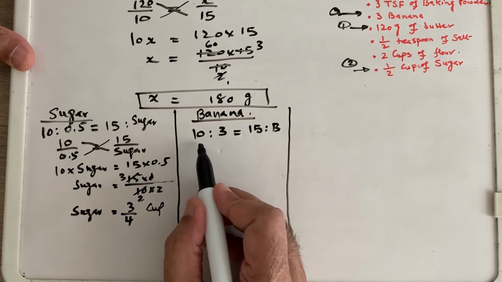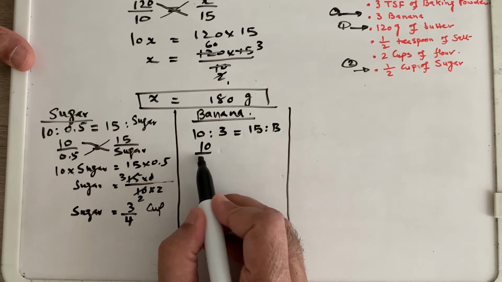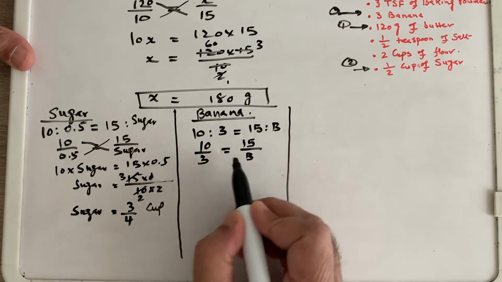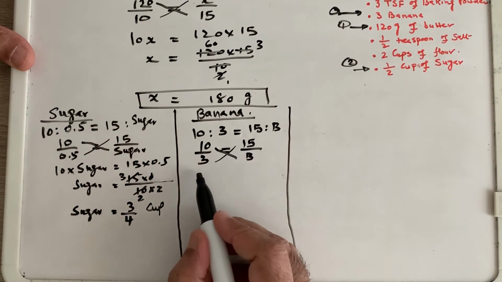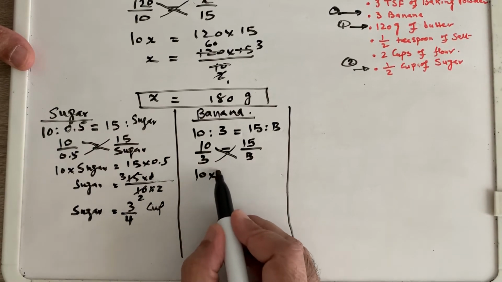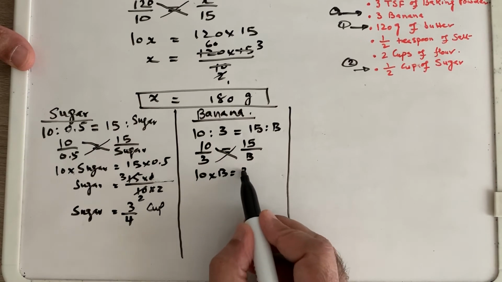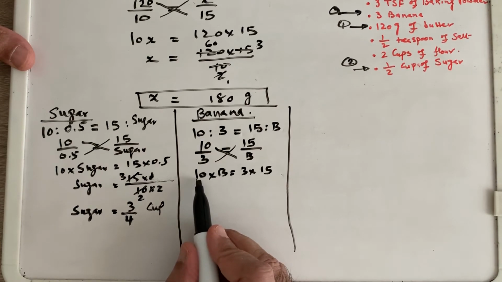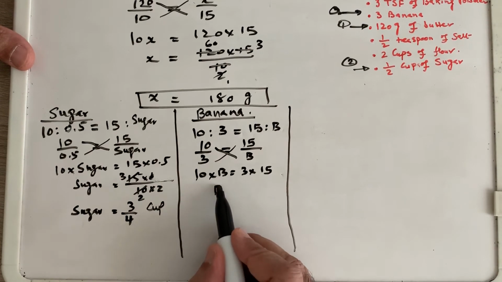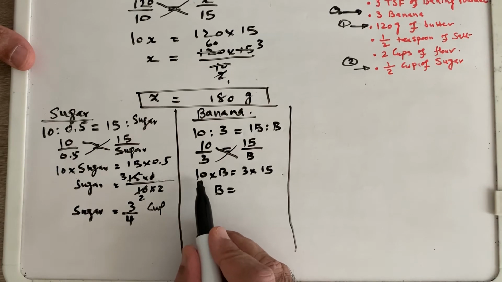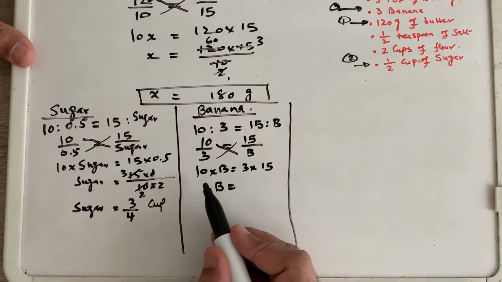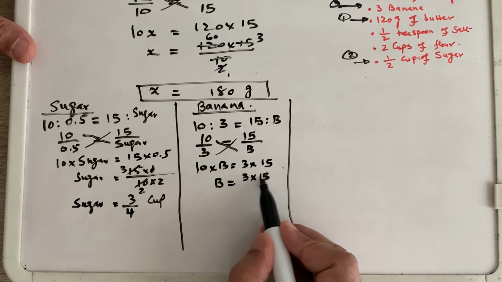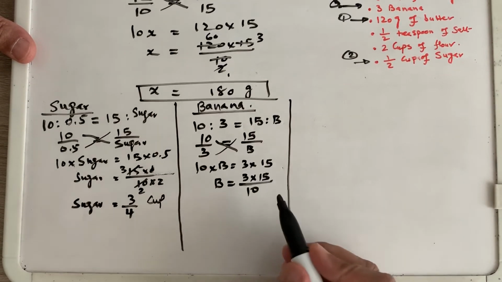It's just practice. So convert this ratio into fraction, right? We convert this ratio into fraction, then we cross multiply to make it a linear equation. So 10 times B is equals to 3 times 15. Then B is multiplying with 10, and I need to isolate my B because I need the value of B. So here 10 is being multiplied to the other side of the equation. It will go and sits in the denominator as a division. So here is 10. Now we cut.